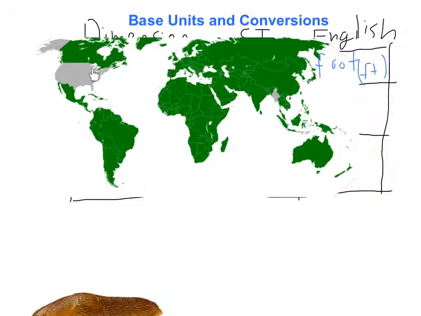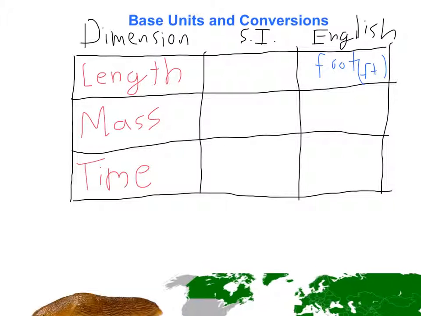And you may notice that there is this little country over here that we happen to live in that's not highlighted green. There are a couple of exceptions. There's a small country here in West Africa, and there is a southeastern country as well that also uses English units. But more or less, we're kind of strange compared to the rest of the world. And guess what? Physics is an international endeavor. Therefore, we do not use English units really in physics. Instead, we tend to use those standard international units or metric units. So as far as our course is concerned, the base unit for length is actually going to be the meter, denoted with a lowercase m.